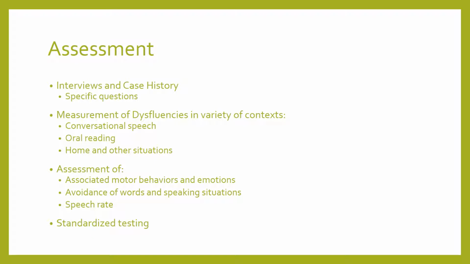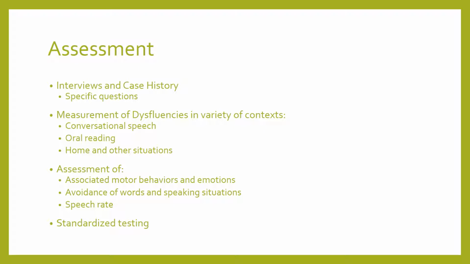So when we do an assessment, we're going to do very similar things as before, in terms of the language and cognition. We're still going to do an interview and a case history and asking specific questions. So those specific questions can include, when do you notice that you stutter more often? How do you feel about your stuttering? Does it upset you? Does it bother you? Do you notice if anyone else knows that you stutter? Does anyone make comments to you about it? Are there certain words that make it worse? Is there anything that makes it better?